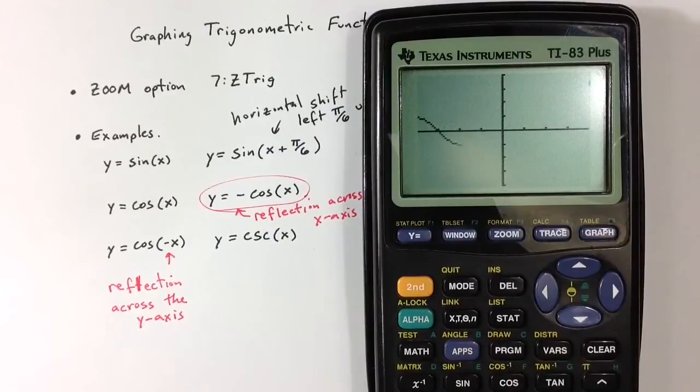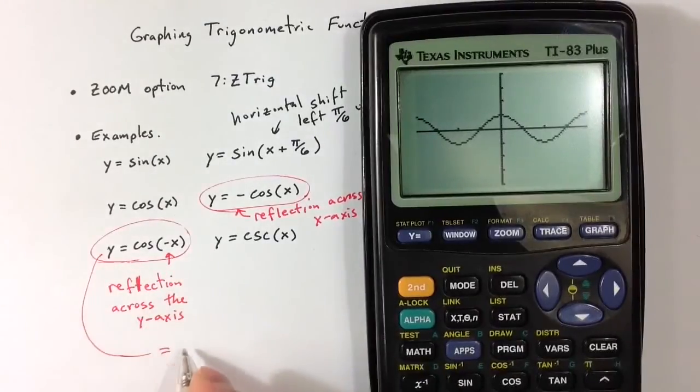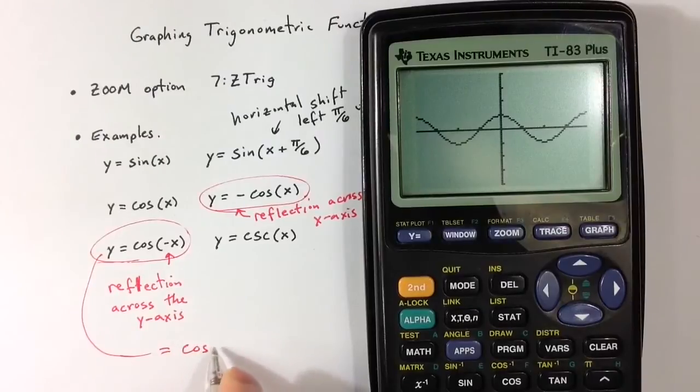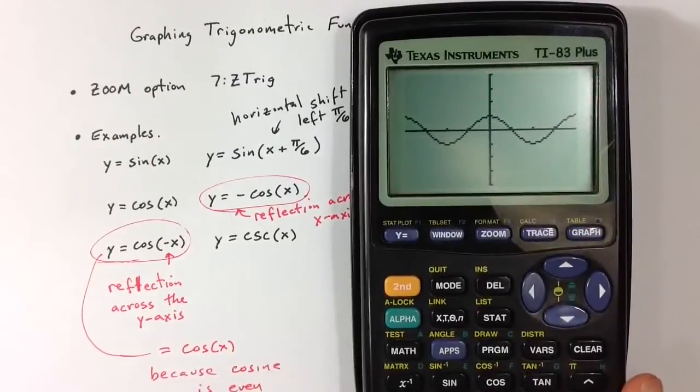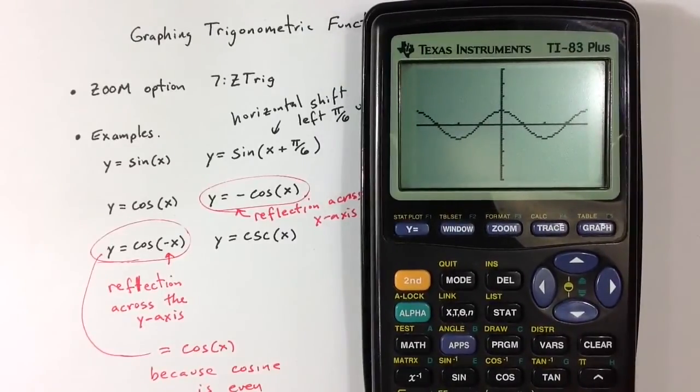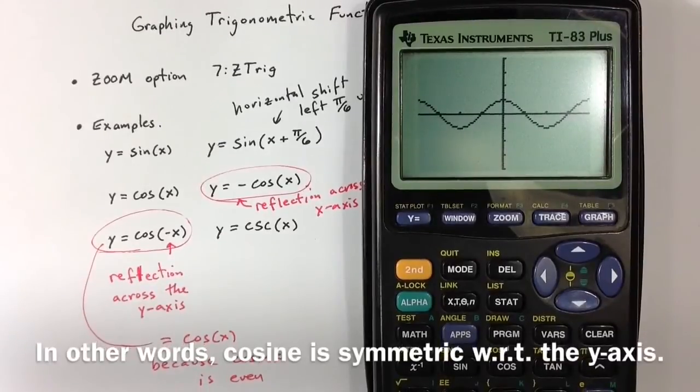Well, for cosine, that's just the same. This turns out to be the same as simply cosine of x because cosine is even. And so the values of cosine of negative x are just exactly the same as the values of cosine of positive x. So that was kind of a trick sort of picture.